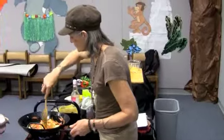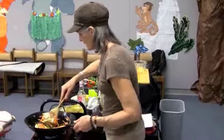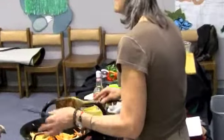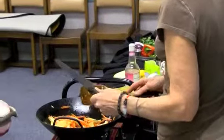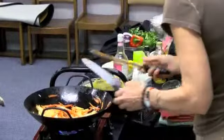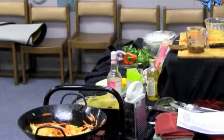When you add things individually like this, their flavors get a chance to lock in. And so when you put everything in at once, you get more of a stew flavor. And when you add things item by item, you'll be able to have more distinct flavors and you should be able to taste them.